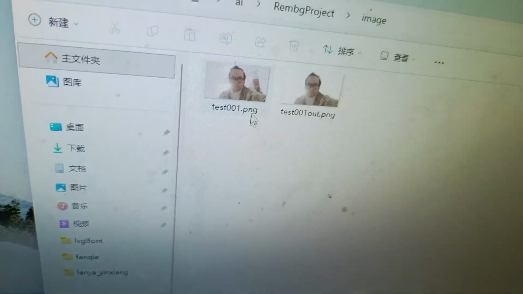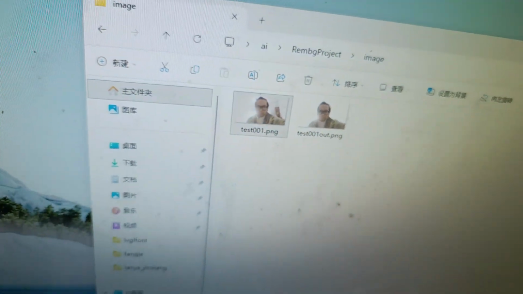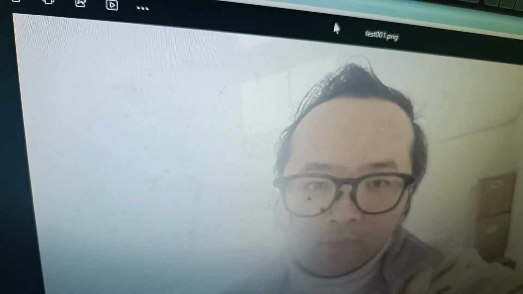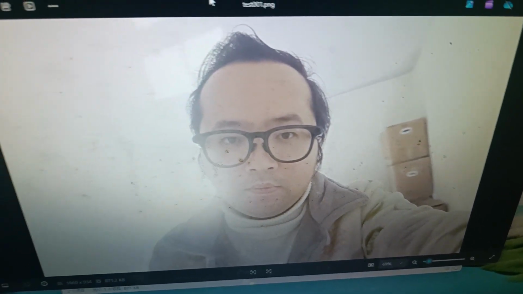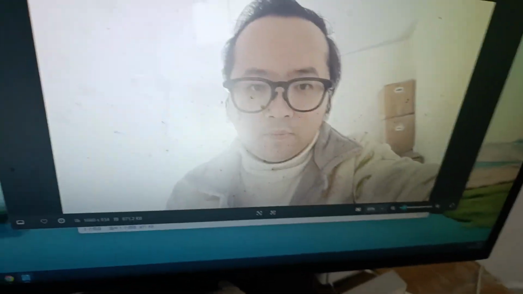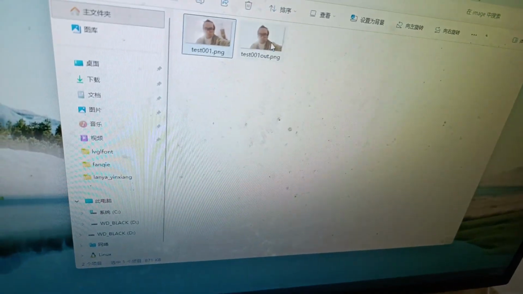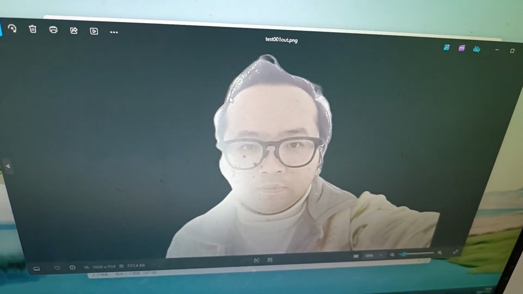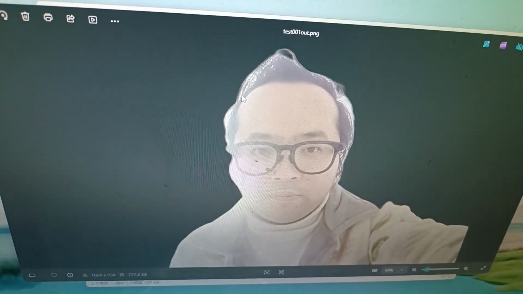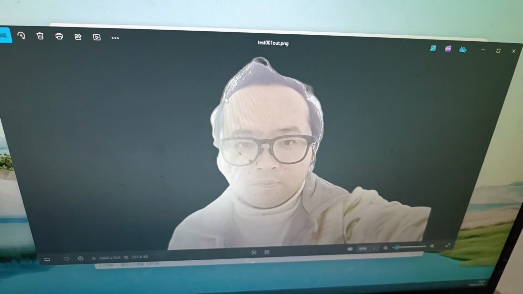This is the photo I processed. This is the original picture of him with this cardboard box in the back and the background and a sunroof. We will open the processed photos again. You can see it, the processed photo. It is a transparent PNG photo. It's got clean edges, it's got great feathering.